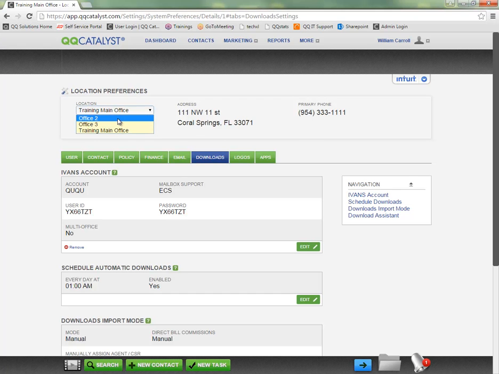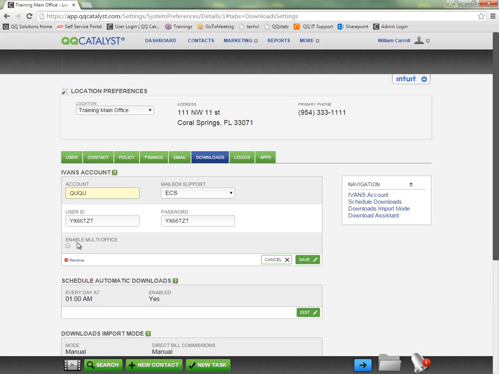If we are using one IVANS account but we're doing downloads to multiple office locations, in this example I had 3 locations. If I'm trying to do carrier downloads to all of them with one IVANS account, there's an option here to enable MultiOffice downloads. I would check this box so that when the download transactions come in, the system can try to find a match across all of my office locations, not just the customers and policies at the one location. And I can save my changes there to set up IVANS downloads with one IVANS account for multiple office locations.